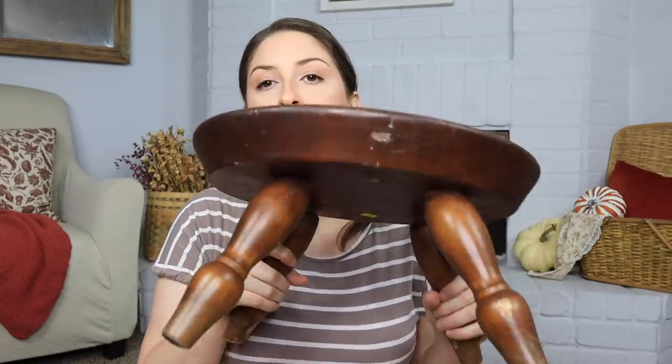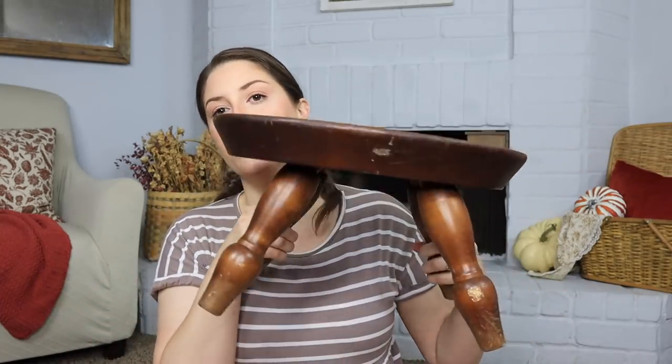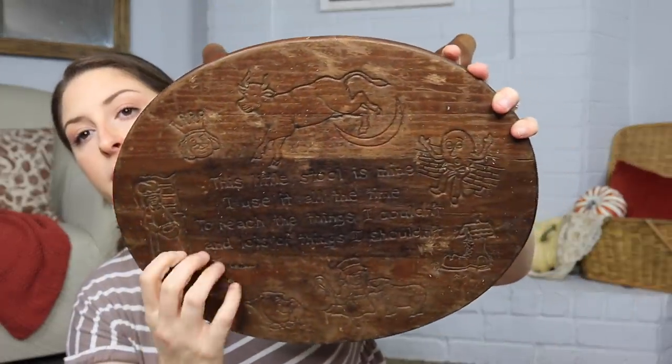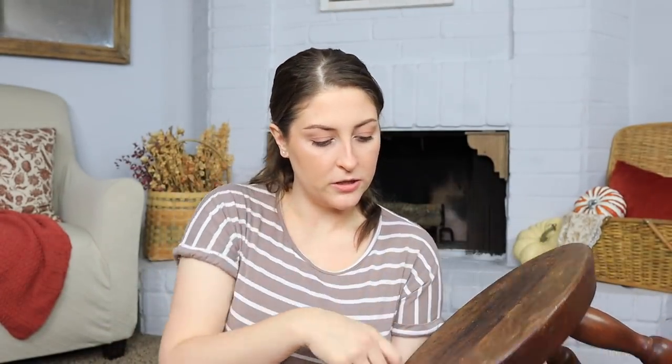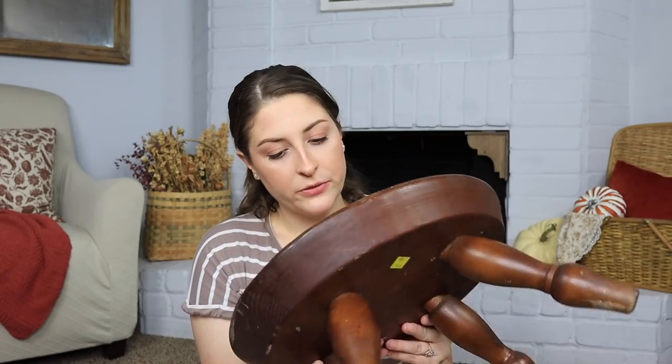I don't like to set things on the Bible — comment down below if you were also raised to not set anything on top of the Bible, I guess out of respect. And then the last item from thrift stores: this is from Goodwill. I found this adorable little stool — it was $4.99. I loved the legs and thought it would be really cool maybe on the fireplace with a plant on it. It does have a nursery rhyme on it — it has a cow, a pig, nursery rhyme characters, a little Humpty Dumpty. It says, 'This little stool is mine, I use it all the time, to reach the things I couldn't and lots of things I shouldn't.' That's really cute. Cool little stool.